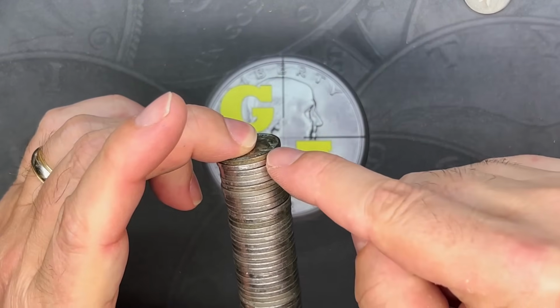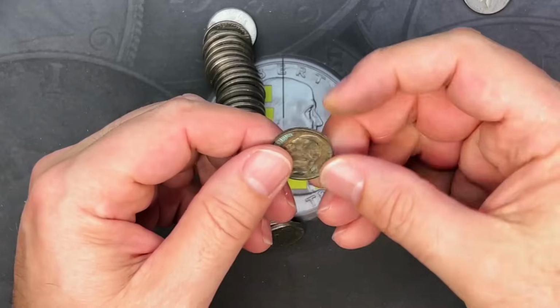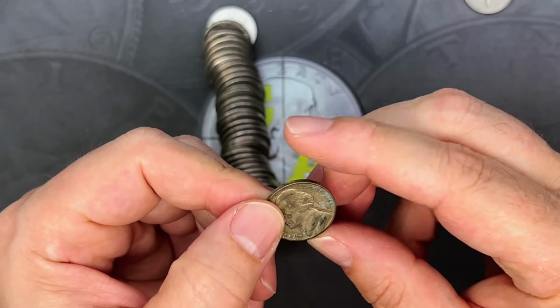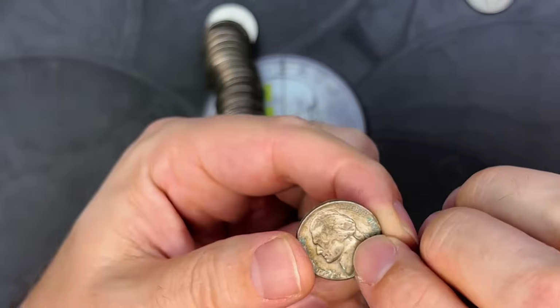So right off the bat, you can see that special color that we're always looking for. It's that weird patina. That does look like a 1945 to me. And let's have a look.